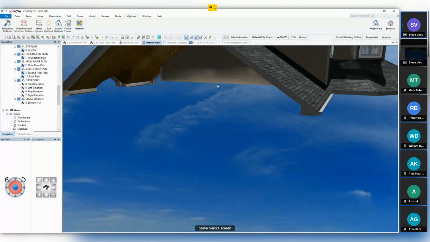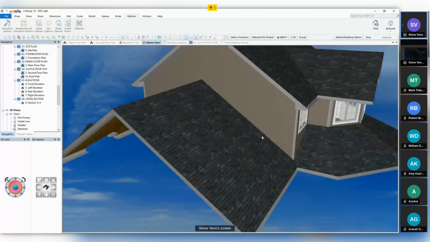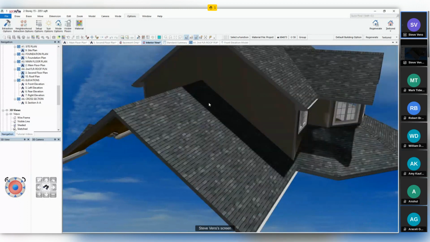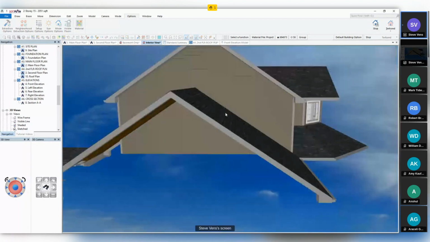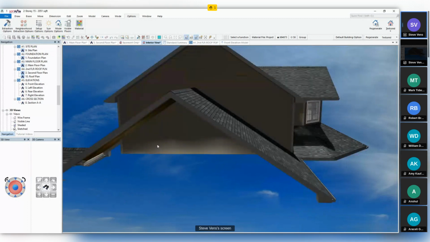One of the issues that we have, and this mainly deals with the soft list side, is that in certain roof conditions, and in this case, if we take a look at how this gable roof hits the second floor, it's an intersecting roof edge, but there was never an easy way to remove the, in this case, the siding material that was hidden within the roof. Well, we've now added a very efficient and easy tool that allows you to hide that information.